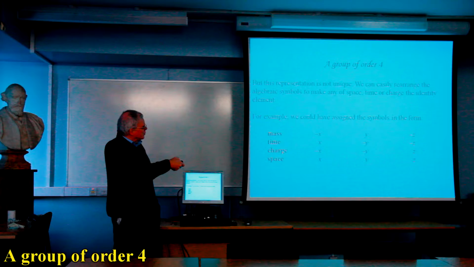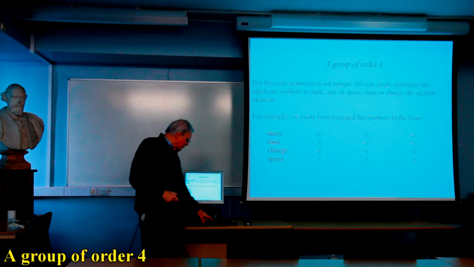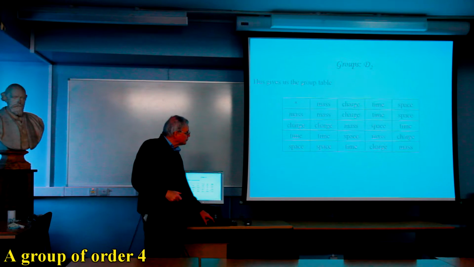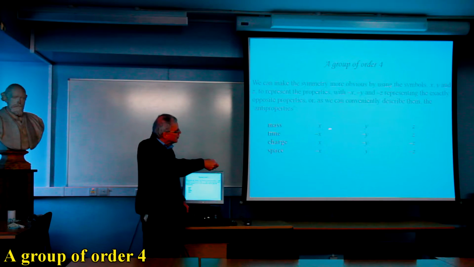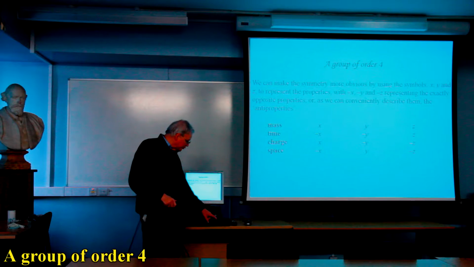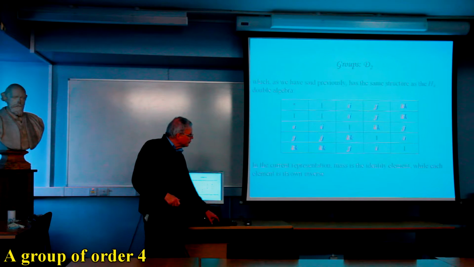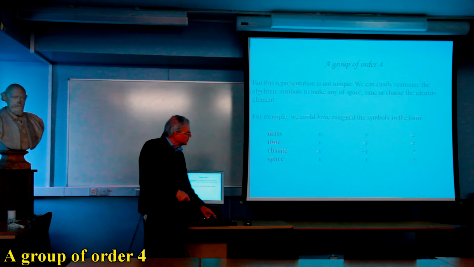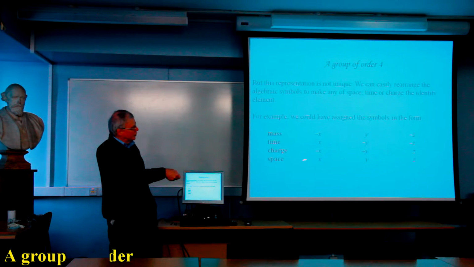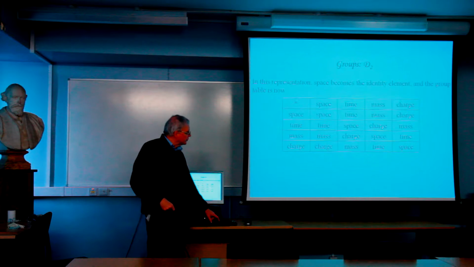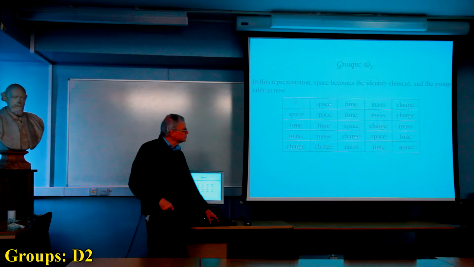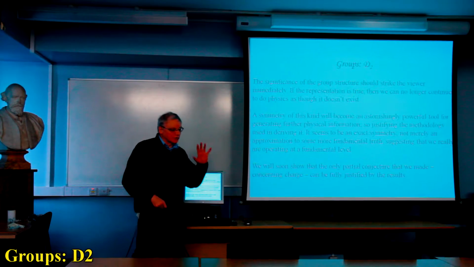On our first arrangement, we made mass the identity element. The one with no minus signs is the identity element. But it needn't be. We could have made something else the identity element. We can rearrange the symbols. If space is the identity element, then the group table would look different. It would look like that. So any element could be the identity element, none is unique.